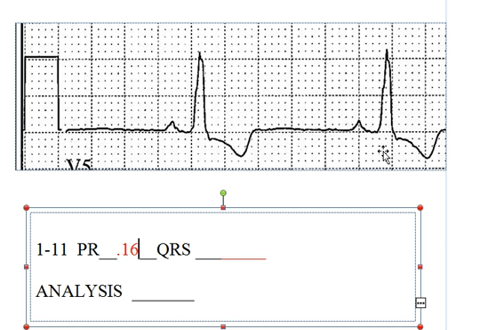Let's look at it over here. Just double check. 4, 8, almost all of that little box. And if you see, it comes down here and it slides over, and now it's going straight across. So this is the point right there that you want to cut off the QRS and PR measurement. So I'm going to take 4, 8, most of that box, a smidge of that box, and I still come up with 0.12.